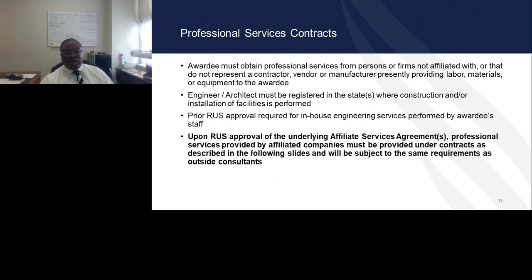Some of this will be addressed in upcoming slides, and this is in bold, but I'm going to mention it again. Prior RUS approval is required for an affiliated services agreement. Once that affiliated services agreement is done, then professional services is approved by RUS. Professional services provided by affiliated companies will follow the steps addressed in the following slides.